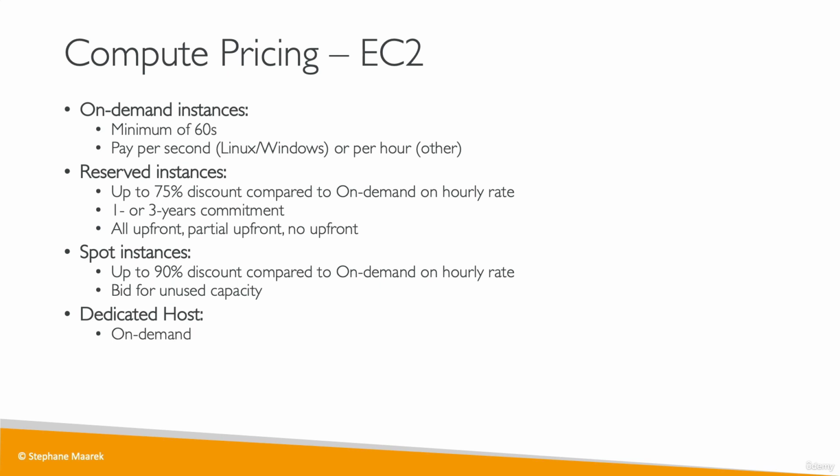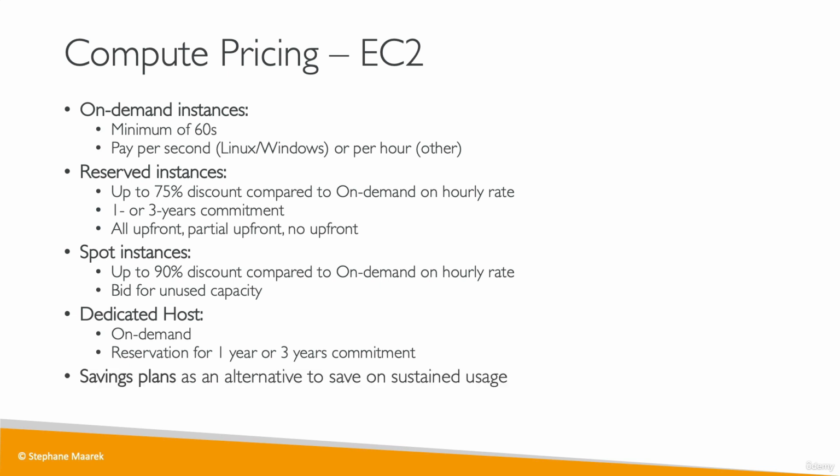You can also have dedicated hosts, which can be on demand and can be reserved as well. This is a tenancy way of running EC2. This means that you are going to run alone on these hosts because they're dedicated to you. And finally, there's another component called savings plan, which is an alternative to all these things above. I'm going to describe savings plans to you in a future lecture, so don't worry about it too much.